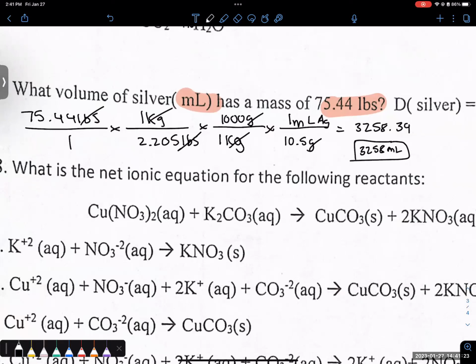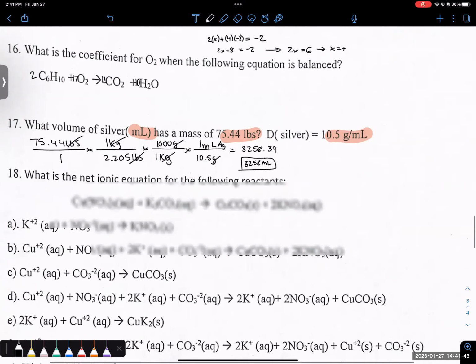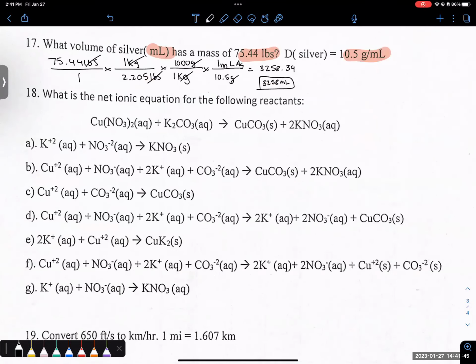How many of y'all are still unsure on how to solve that problem? Again, it's really just manipulating your units. If you write your units and you know that you have to cancel out your units to get to the correct unit, then it won't be that difficult. This practice. How many of y'all didn't know how to do 18? Raise your hand high with pride. Okay, thank you.